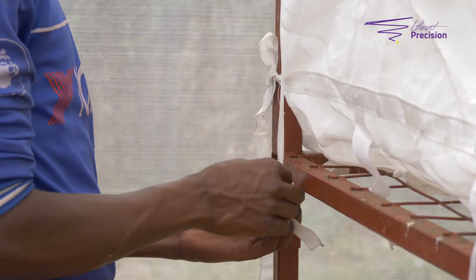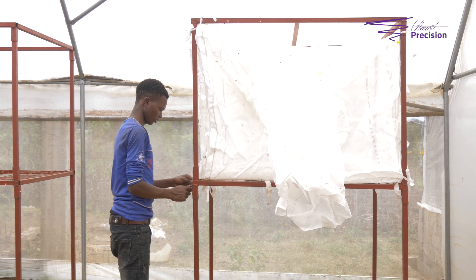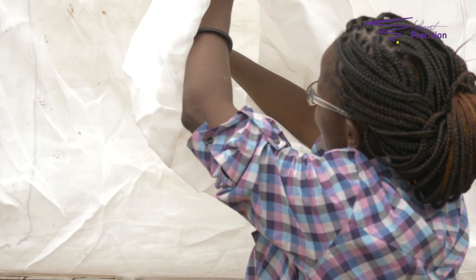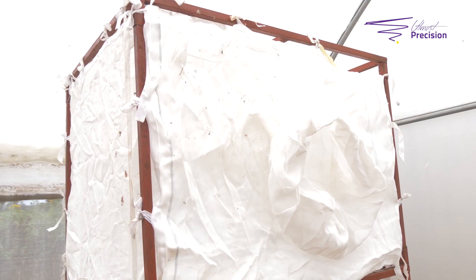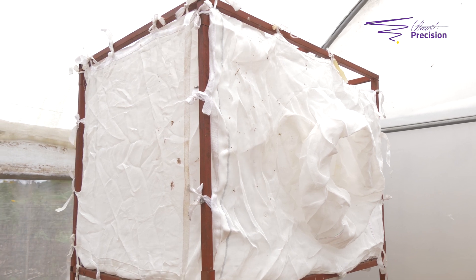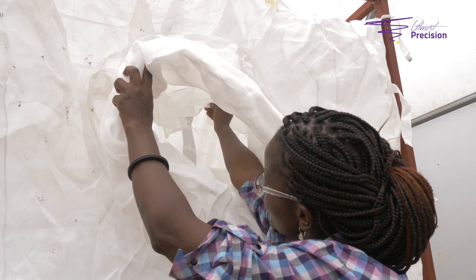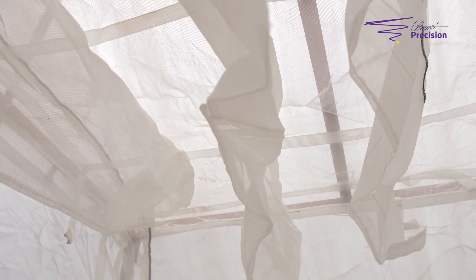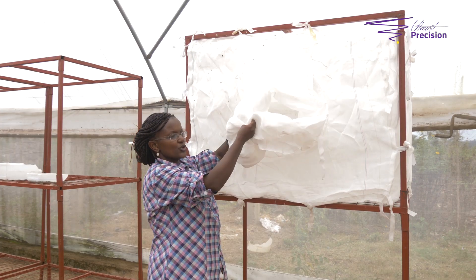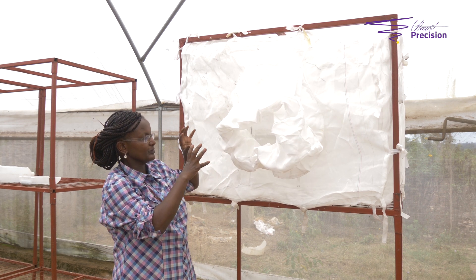The net fits squarely onto your frame and that maximizes the utilization of the space of the frame. Inside the net, you're going to put in your black soldier fly larvae — the ones that have started pupating — so that when they are emerging, they emerge from within the net. The adult net is now set up and, as you can see, it comprises of a mouth through which you access everything inside the net. If you're keen, you can notice that inside the net we have flaps. It is designed this way to ensure that the flies get a place to perch on once they have hatched and they are flying in there. Ideally, once they have gotten in, you maintain them inside as much as possible — you do not allow them to come out, and so this becomes like an ecosystem. Everything that they would need needs to be in there.